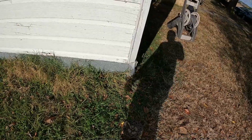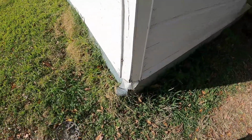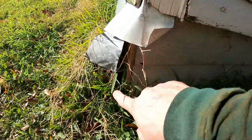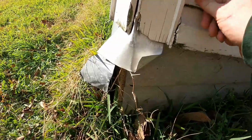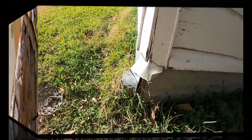So here's another example of where the block kicks out, and you can see that 90 is no longer a 90 there. If we come back here, you can see it's splayed out, and that block is pushed out. So this needs to get jacked up as well and realigned, and hopefully it's not too rotted in there. But that's kind of what you'll end up seeing if that happens for you.